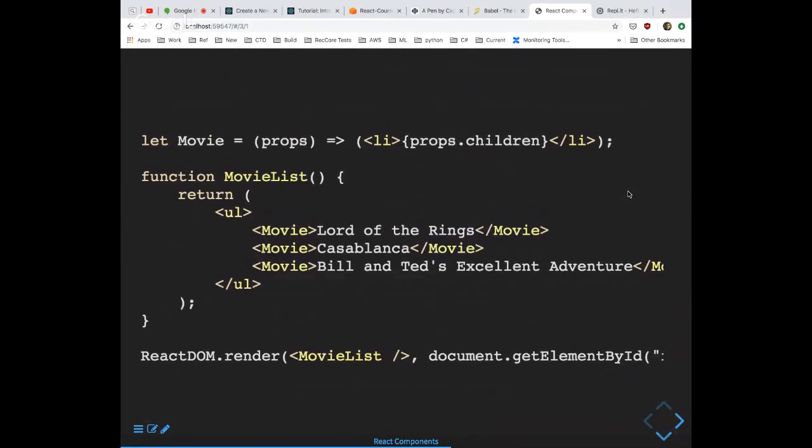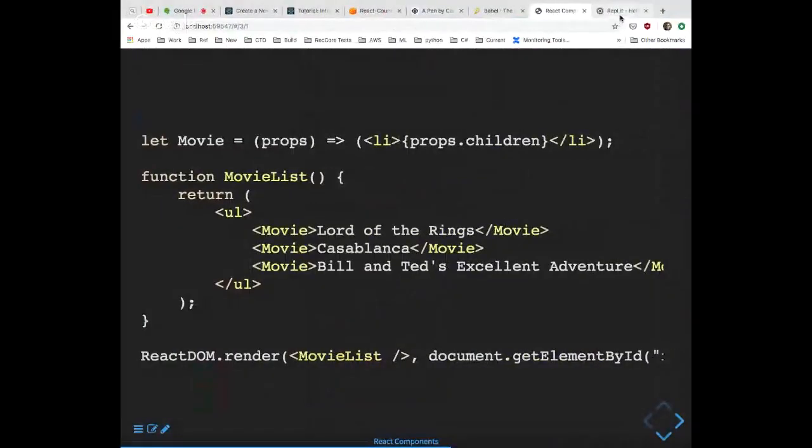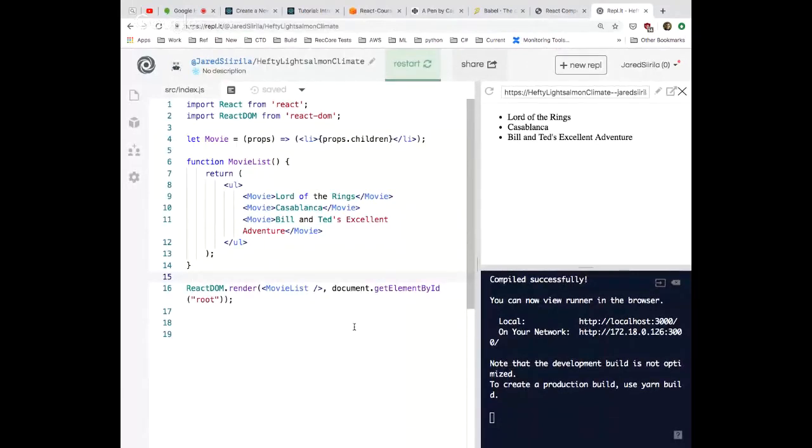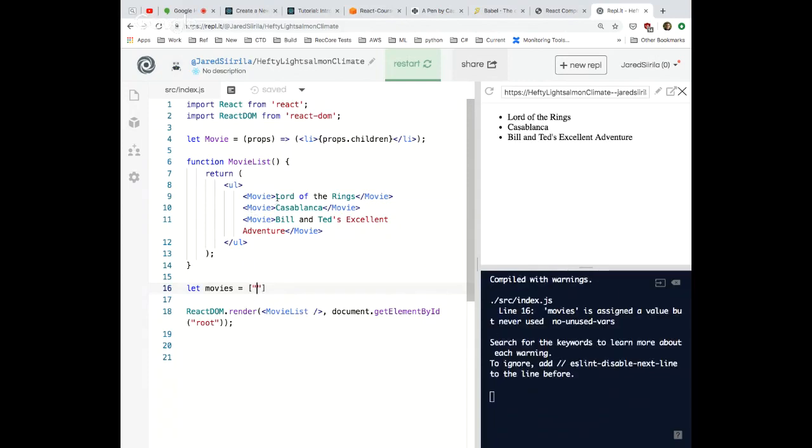The key here is you'll start seeing a lot of the value when we say something like, just reuse this movie component and this movie list component, and now let's say, and I'm not going to do all the code here right now for it, but here I will create a let movies equals, we'll just make an array of these things, right?